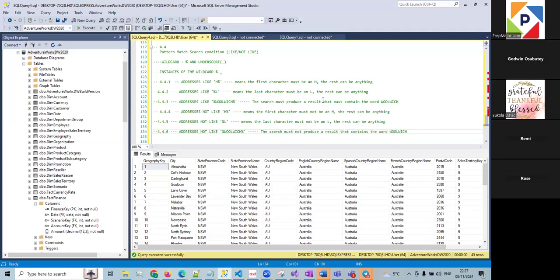The search must produce a result that contains the word Woolwich. Are we getting somewhere with this? Any questions so far? Any questions?